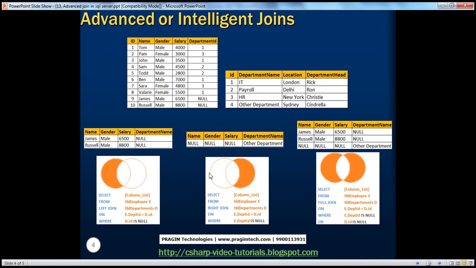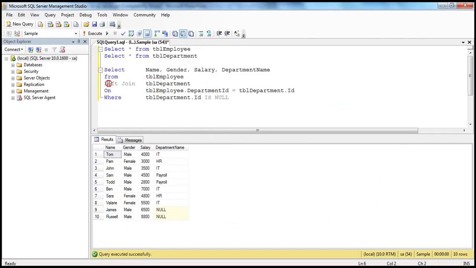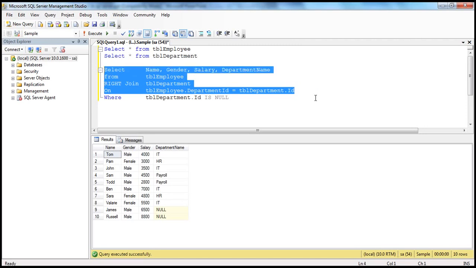Now let's say I want only the non-matching rows from the right table. If you remember, how do we write a right join? Instead of left join, you just say right join. And when we do this, what do we get? A right join gives us all the matching rows between the 2 tables plus the non-matching rows from the right table.